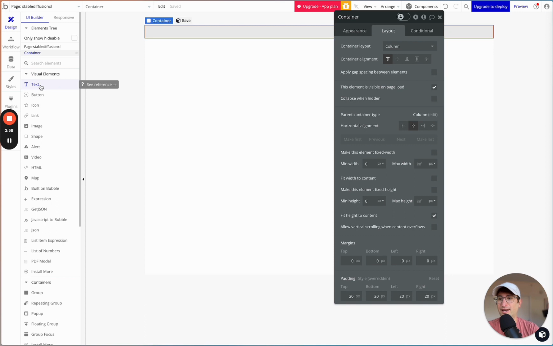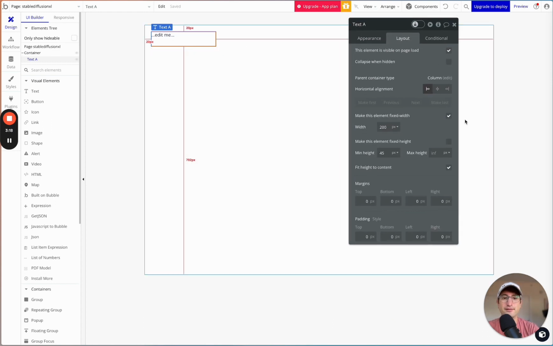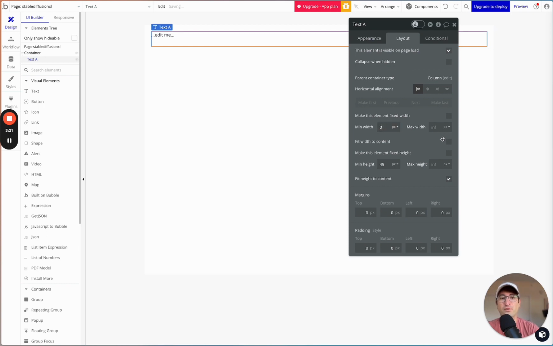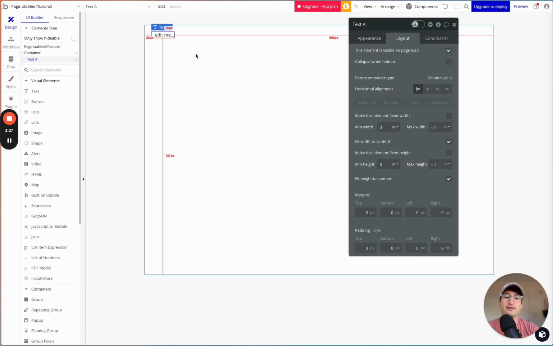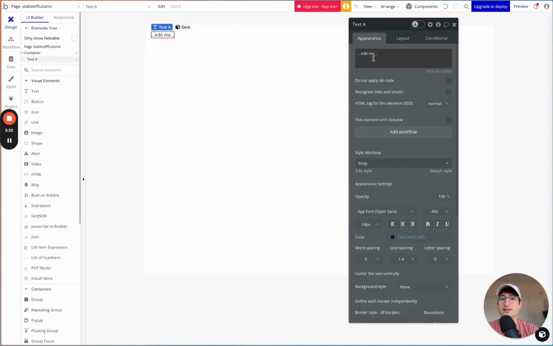So now let's go ahead and add a text element. Make sure it's inside the container, and you can tell that because there's this plus and minus button to open up and see what is inside the container here. You can drag it outside and now inside by hovering it over the container. And there we go. For this text, again, we're going to go to the layout, uncheck fixed width, min width of 0, fit width to content, min height of 0. These are just little things that you kind of need to do every time you pull in a new text element or a new element to make sure it fits with the responsive design. And then here I'm going to say enter your prompt.